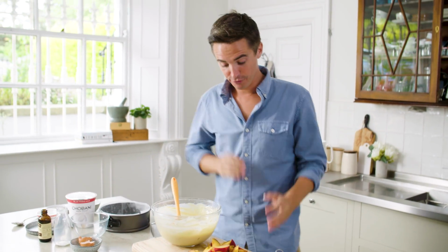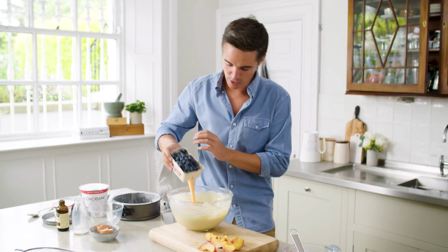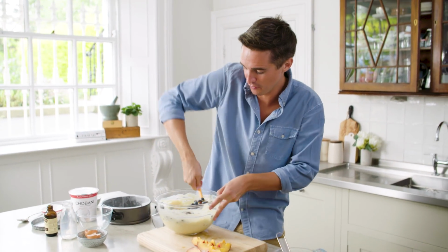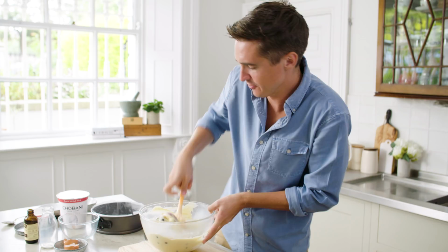It's time to add in our fruit. So I'm going in with half our beautiful peaches, about half our blueberries as well. Go straight in here as well, and just look at the colors. Right, get these all mixed through and then it's into the oven. This looks fantastic. Okay, fruit is nicely mixed through.